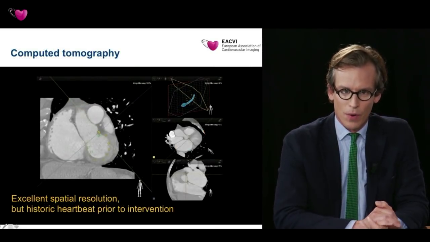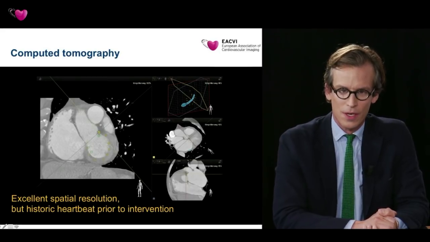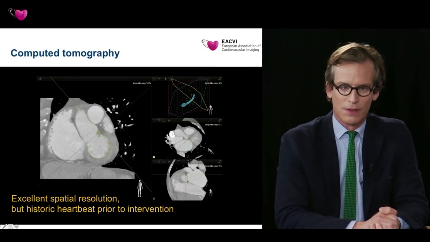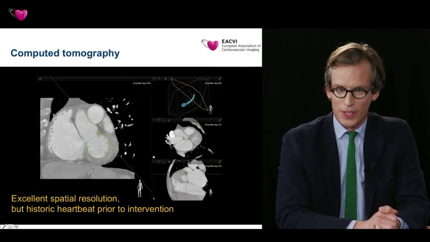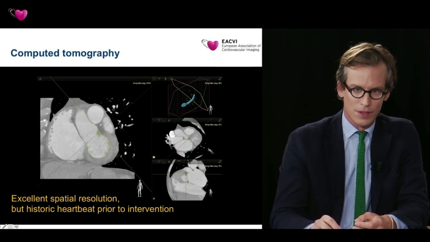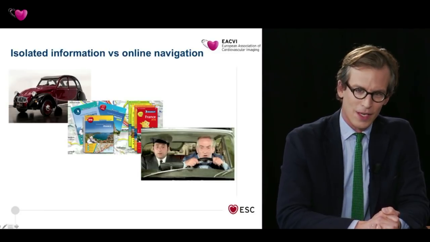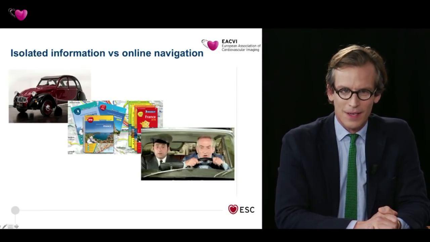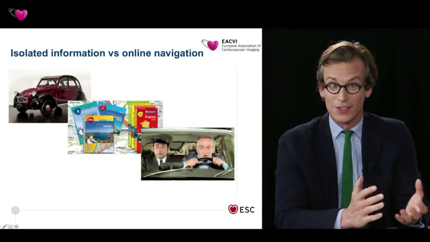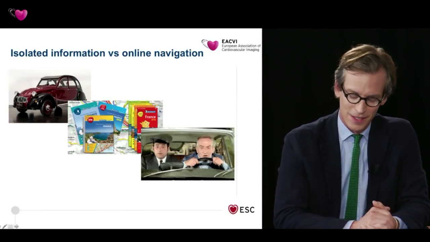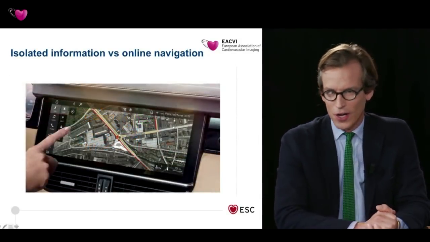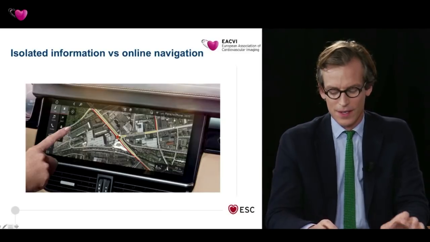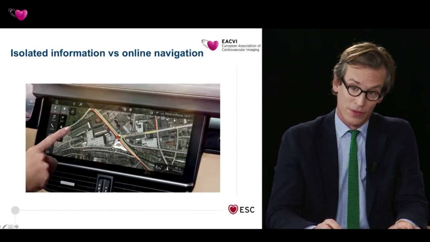And then we have computed tomography with excellent spatial resolution of the heart of all 4 chambers. But when it comes to procedures and intervention, we only used one historic heartbeat that was recorded prior to the intervention. And to illustrate the scope of today's webinar, we give you these images, trying to stress that we have isolated information that has a long history for some, but not yet really online navigation. And we want to discuss today how far we are when it comes to treating mitral valves percutaneously.